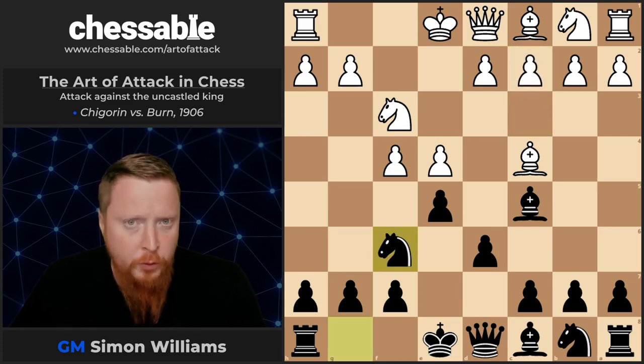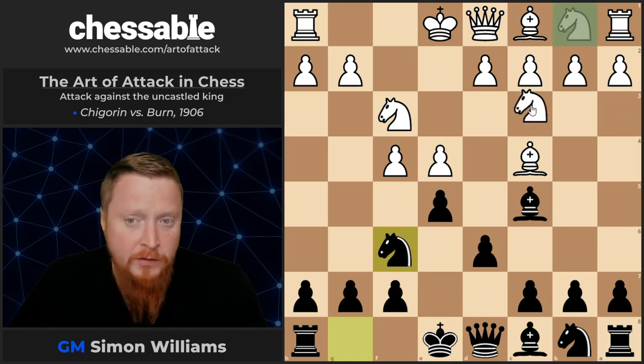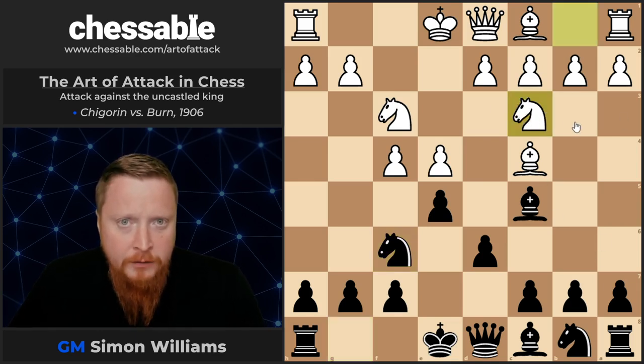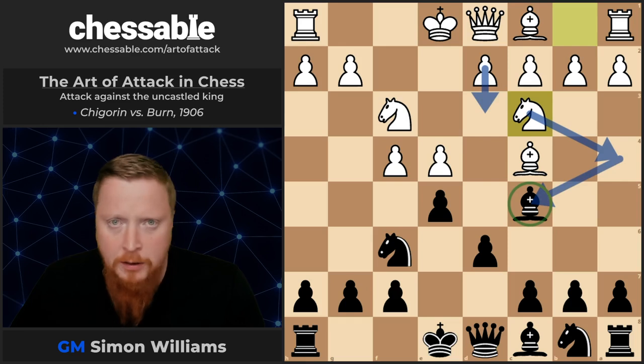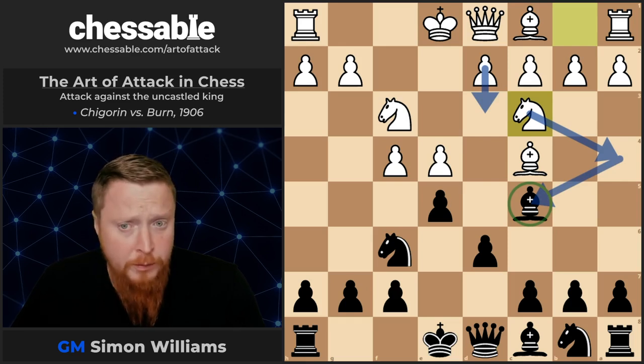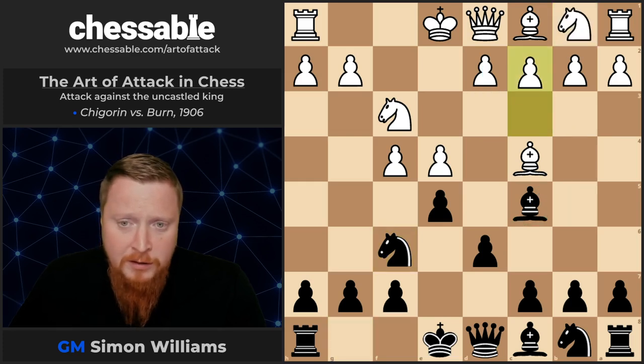Now, the modern way of playing this position, if you're interested in the theory side of it, is knight to c3, and this knight aims to come over to a4 a bit later on after d3 to get rid of this very annoying bishop on c5, which is stopping white from castling. And again, I've played this myself on some occasions.